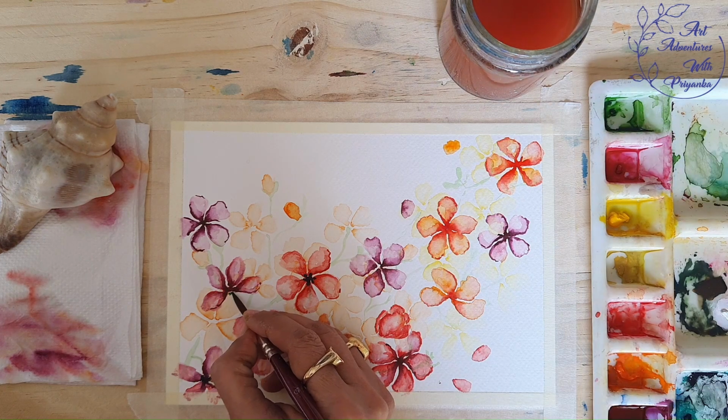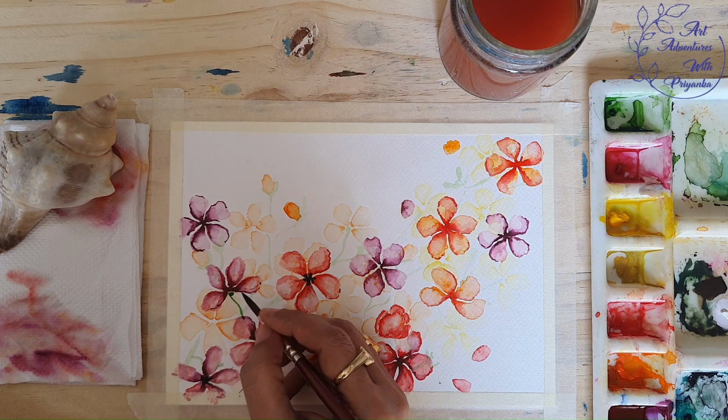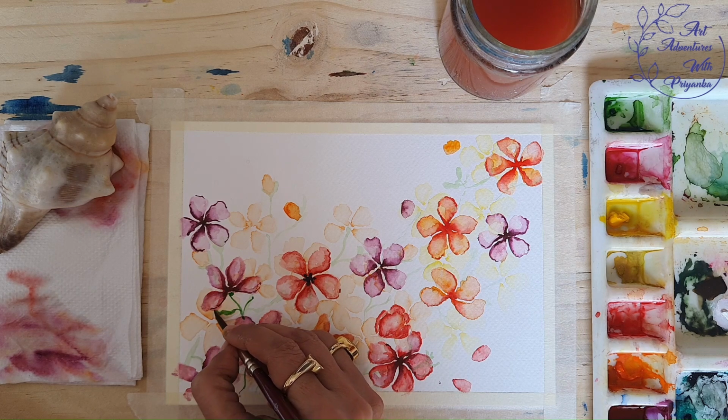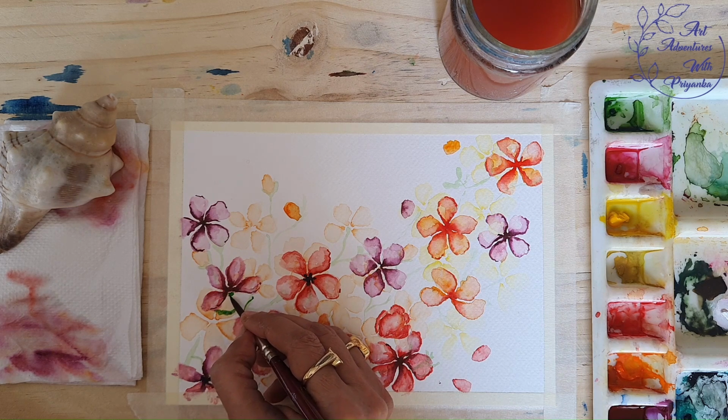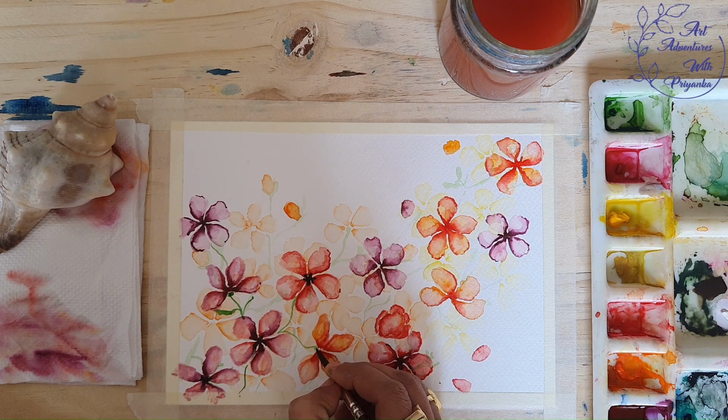Now let's come to the stems and the leaves in sap green pigment. Here also you can use 2 to 3 shades of green and also yellows or browns if you wish. I'm showing the process using sap green.